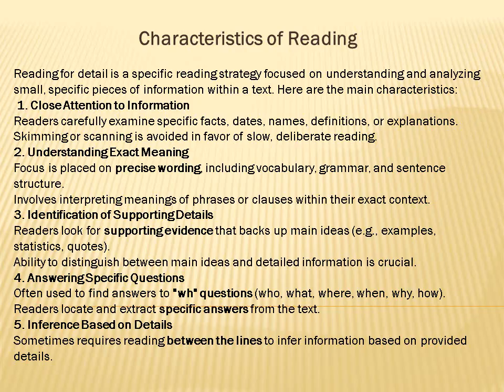2. Identification of supporting details. Readers look for supporting evidence that backs up main ideas, e.g., examples, statistics, quotes. Ability to distinguish between main ideas and detailed information is crucial. 3. Answering specific questions. Often used to find answers to WH questions: who, what, where, when, why, how. Readers locate and extract specific answers from the text.